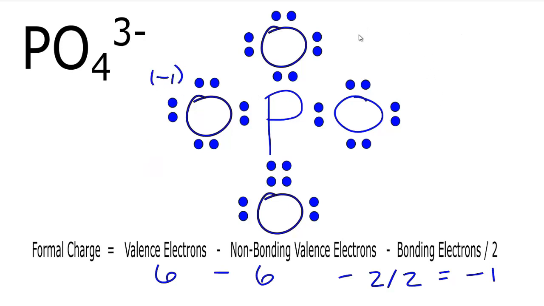Next let's calculate the formal charge on this oxygen. What you might notice is that this oxygen is the exact same configuration of electrons around it as the oxygen we just did. That means its formal charge is going to be the same, and we can just write a negative 1. We'll go to the next oxygen, this one right here, and again it's the same as the oxygens we just calculated the formal charge for, so we can again put a negative 1 there.